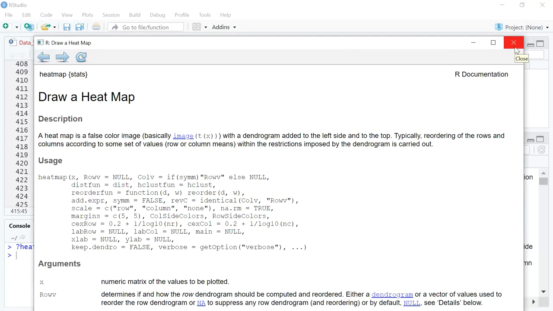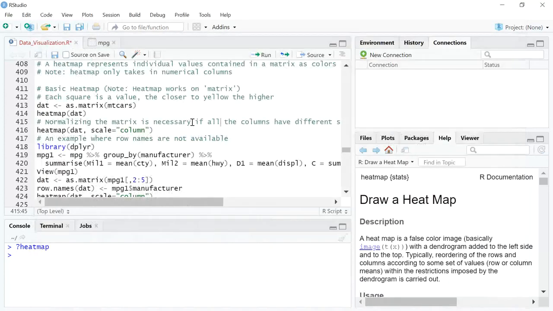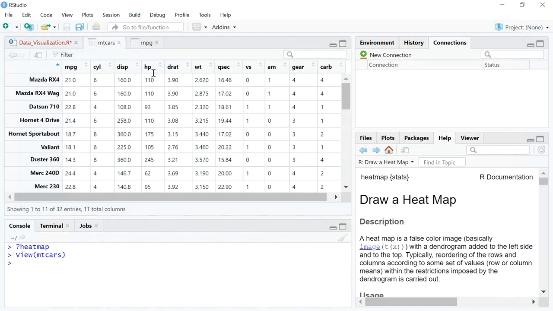Let's quickly get into the action so that we understand this better, right? Before we run the heat map, for any data set, here we're using the mtcars data set. Let's quickly view the mtcars dataset. We have looked at this dataset before. It is a list of 32 different automobiles, and you'll see all numerical columns, about 11 odd numerical columns, each of them representing some attribute of that car, right? So you have got a Mazda RX4, you have miles per gallon, number of cylinders, number of gears, and so on and so forth.